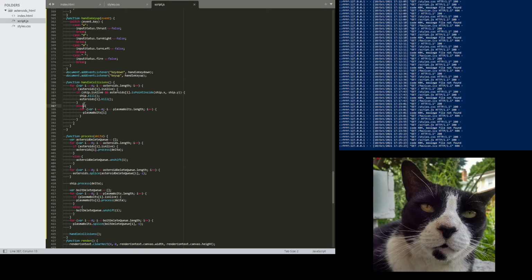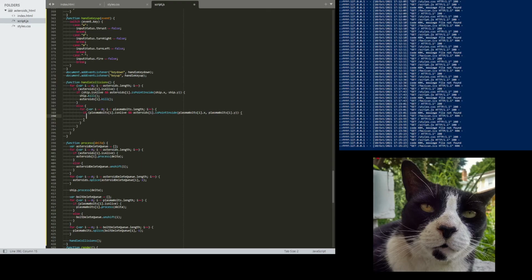So now that we've checked that, we can go ahead and do basically this same check again. We can say if plasma bolts I dot is alive, same issue, and asteroid's point is inside, and we're going to say, oops, plasma bolts I dot x and y. Add another parenthesis because we need it.